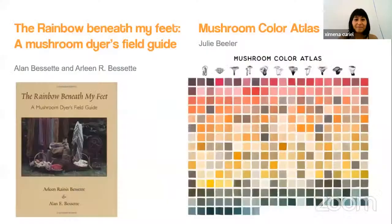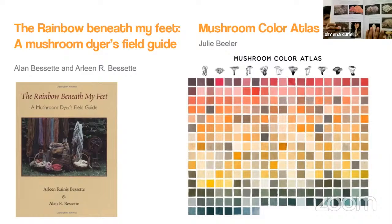So if you are becoming a mushroom dye obsessed person like myself, you should purchase this book. It's called The Rainbow Beneath My Feet. Authors are Arlene and Alan Bessette. And what is good, it does not necessarily tell you how to dye. It does at the beginning, but it does not go into indications for every species. However, let me show you. It is very complete because it's a field guide to identify mushrooms that will give you color. This mushroom is the Hypomyces lactiflorum, the lobster mushroom. I'll show you in a while.